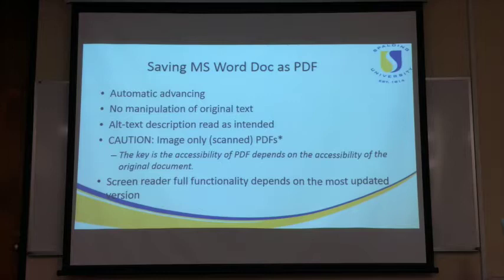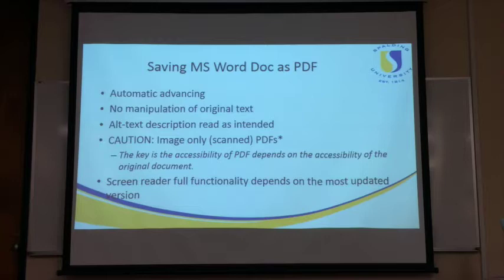Now, I want to caution. Kelly may have mentioned in some summer sessions when she was talking to departments about keeping your coursework accessible, journal articles that you may receive, either downloaded off the internet or from another library. These are called image-only PDFs. Essentially, with an image-only PDF, the original document was scanned, and with that scan, all it did is create a picture or a graphic image. It didn't necessarily pick up any kind of tags.